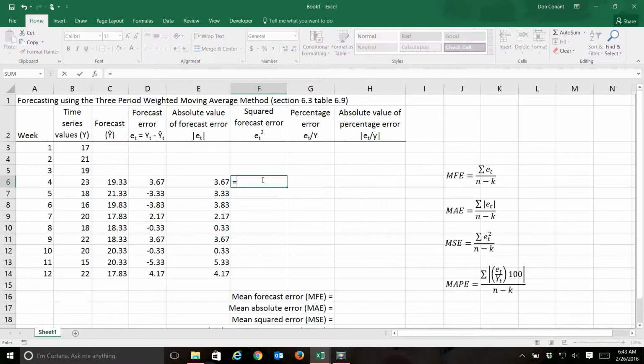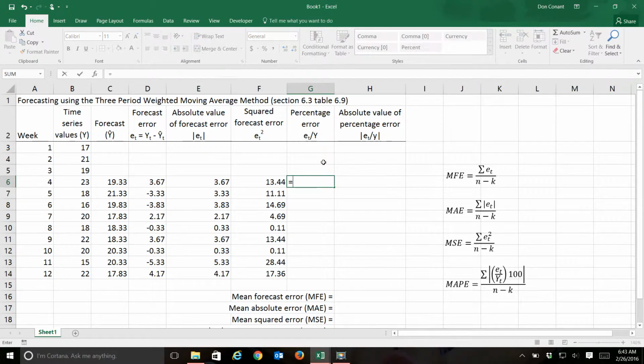E squared. We'll raise that to the second power. Take those decimals out of there. Copy that down.